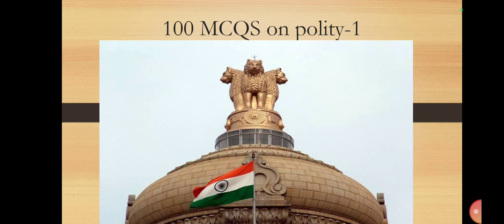Question 5. The Chairman of Rajya Sabha or the Speaker of Lok Sabha is the final deciding authority on the question of disqualification under anti-defection. Sixth one. The UT of Andaman and Nicobar Islands comes under the jurisdiction of the High Court of Calcutta under the Andaman and Nicobar Islands (Extended Jurisdiction) Act 1953.